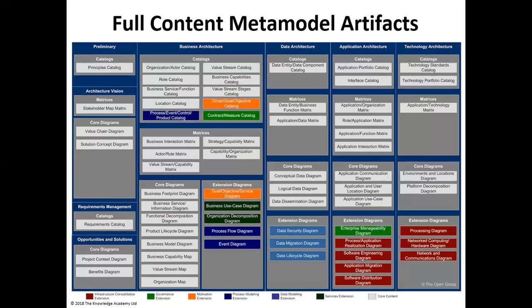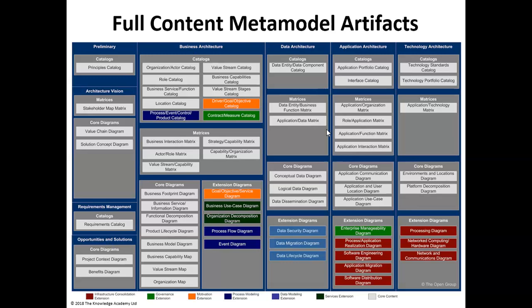So also have a look at this one. This is the different content meta model. Tell me what exactly all this is. This is artifacts. Every phase has so many artifacts we use: preliminary phase, phase A, phase B, phase C, phase D, all that. Requirements, opportunity, solution, all these phases, we have so many artifacts. So this shows all the different artifacts.